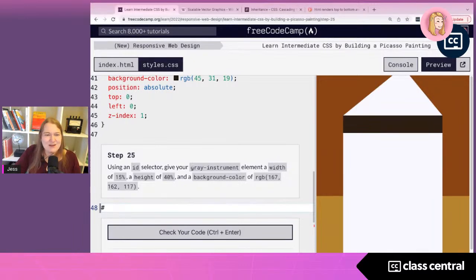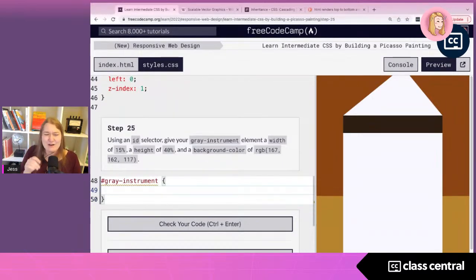I'm going to copy and paste gray instrument just because I see a lot of typing stuff wrong. And I've promised we're only going for an hour, so we're just going to hang out for another 10 minutes or so. But go ahead and just yell any of your questions at me.